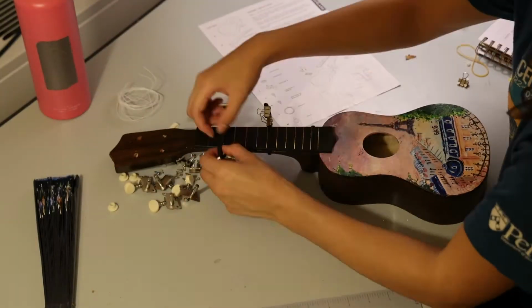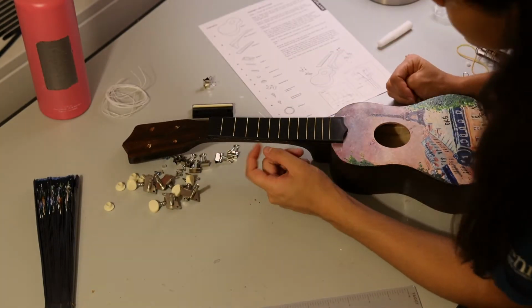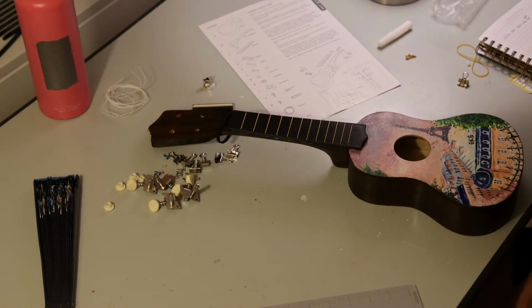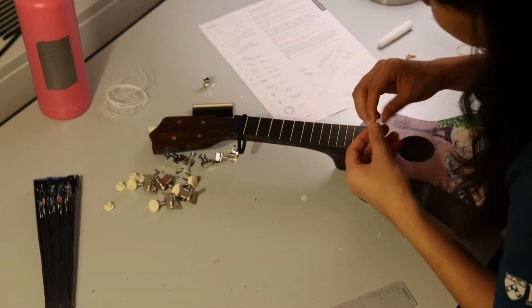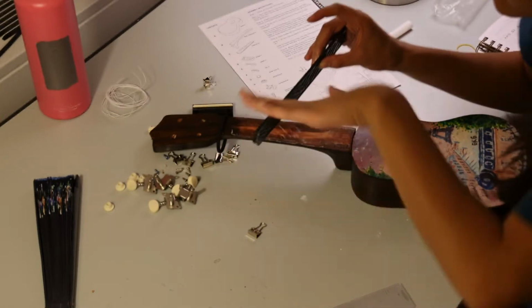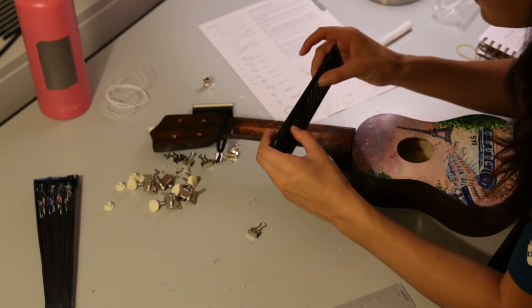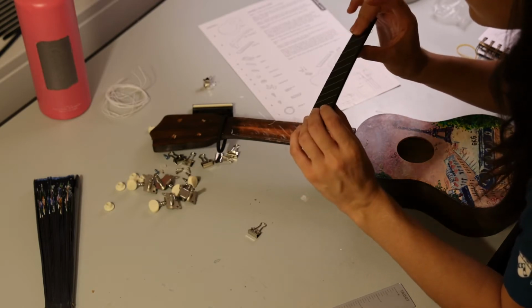So after letting that dry, I found that no, it didn't work super well, and the fretboard didn't quite dry the way that I wanted it to. I'm trying to ever so slightly move this because it's going more curving up. And this is relatively flat, so this is the problem. But I do not want to break this. This would be very bad to break.